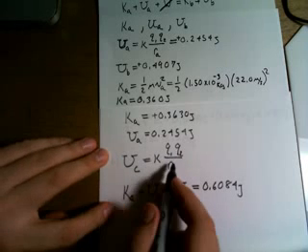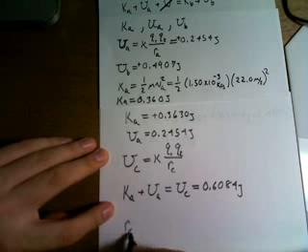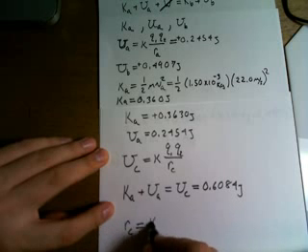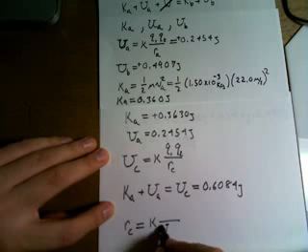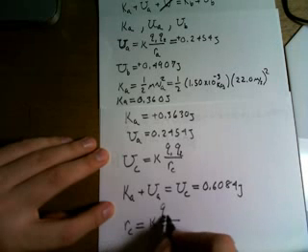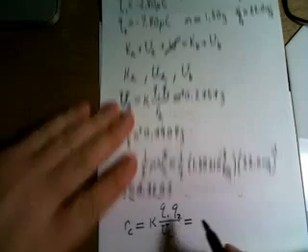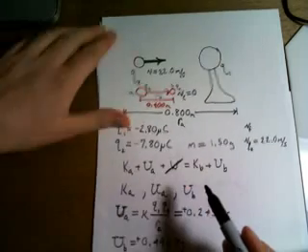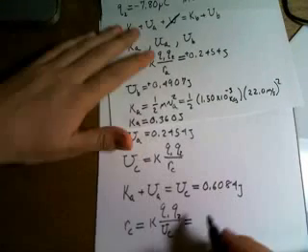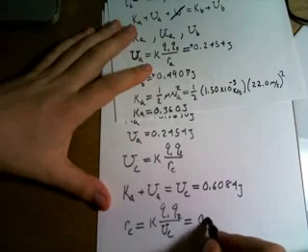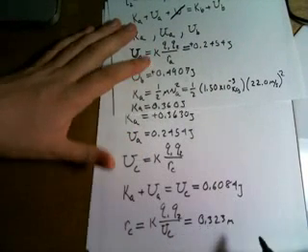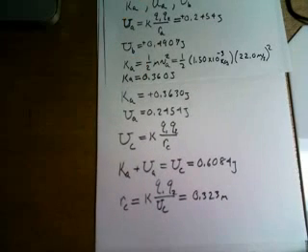So we can take this equation here, and we can say r sub C is equal to K over U sub C times Q1 and Q2. We take this for our U, we've got our two charges up here, and we know our Coulomb's constant, and so we do that, and we get the radius to equal 0.323 meters. And so that is how you work that problem. That one's a little lengthy, a lot of opportunity for error in that.